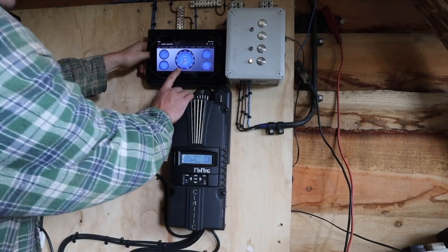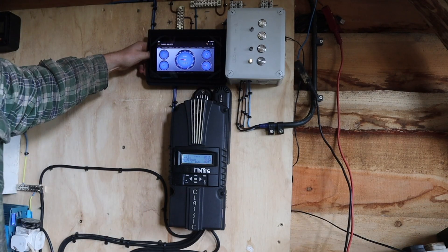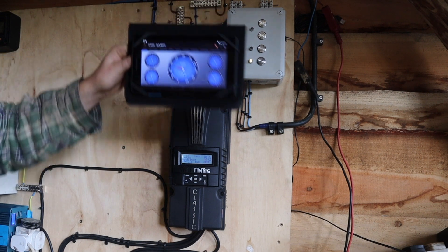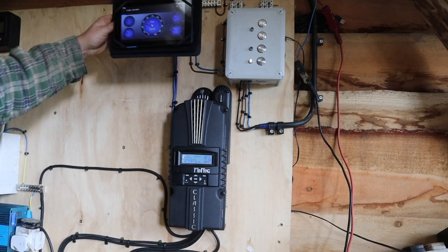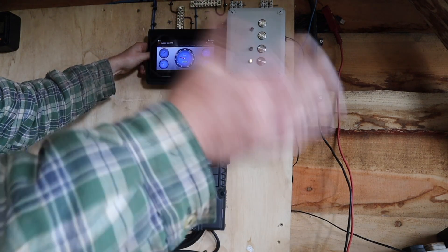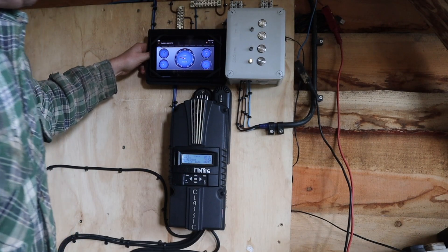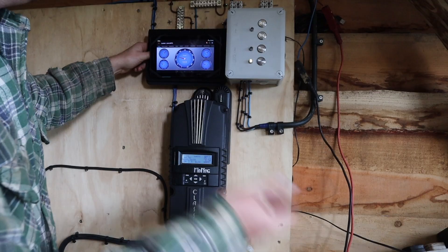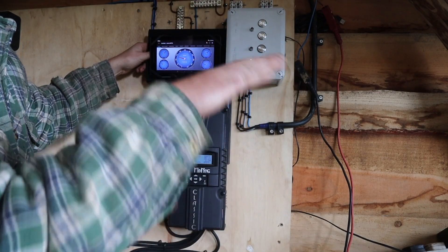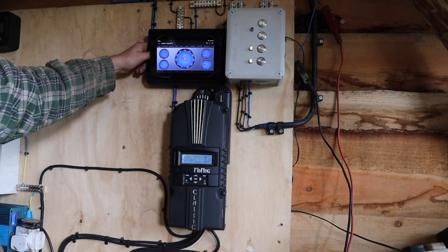Watch — there'll be a dip as the valve starts opening, and then we start to make some power. There we go, we're at 131–133 watts on that nozzle. In the lower ranges we're not very efficient, in the higher ranges we're not as efficient either, and somewhere in the middle we reach peak efficiency. It's a rule of diminishing returns — at the higher end you get losses, and at the beginning you have to overcome losses.